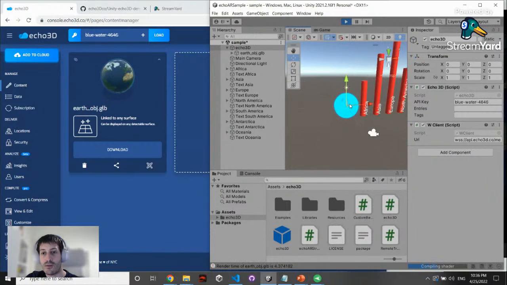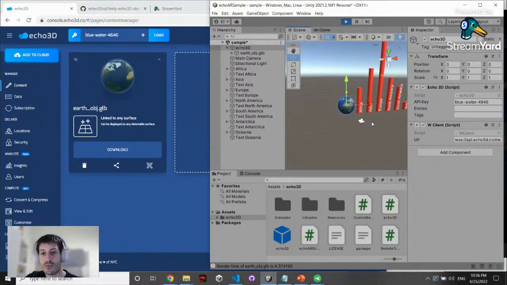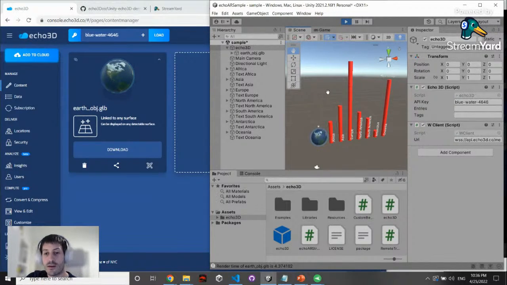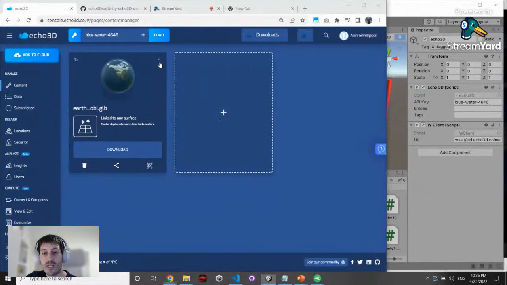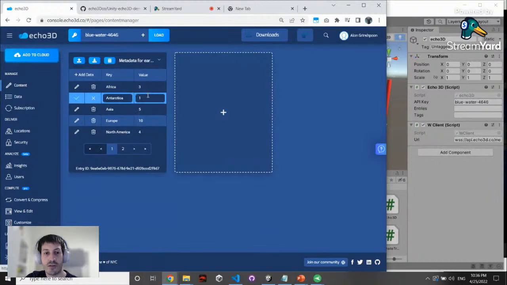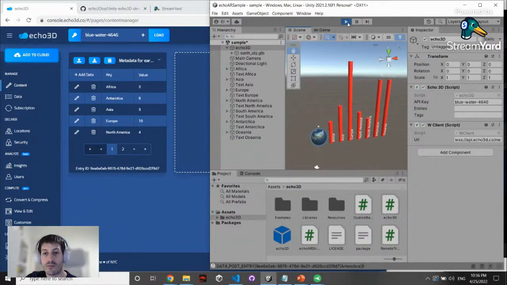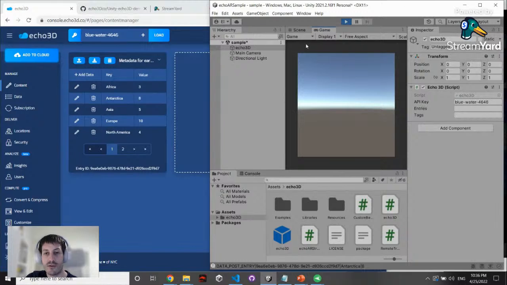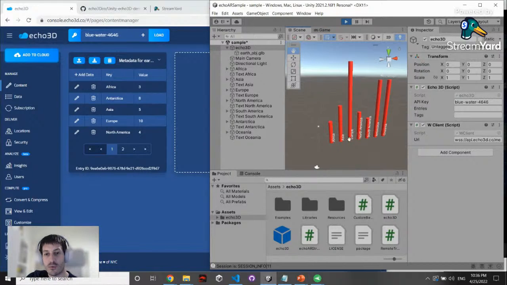Let's scroll up a little bit. There we go. How cool is that? So what we're seeing here is our beautiful Earth spinning, and all these graphs that are associated with all these different assets and telling us about the information in each continent. If we change the data, for example, let's decide that Antarctica has 8 cases, and we restart the application, you'll see the bar graph change automatically. Really, really cool and simple stuff, but again, allowing us to change data remotely.